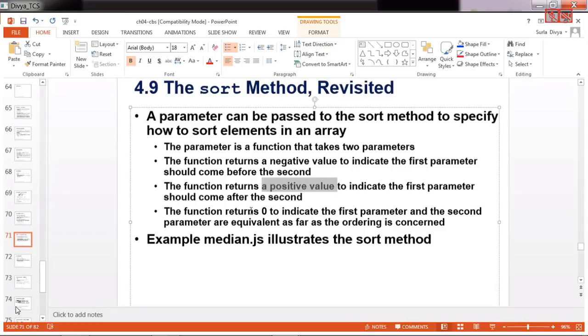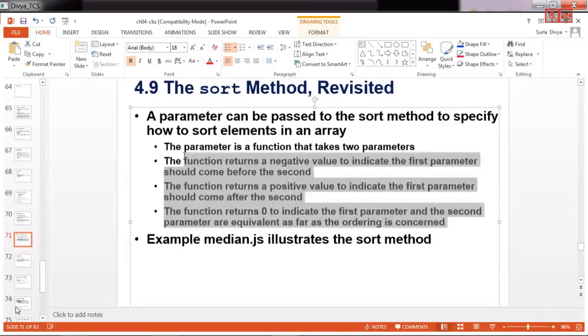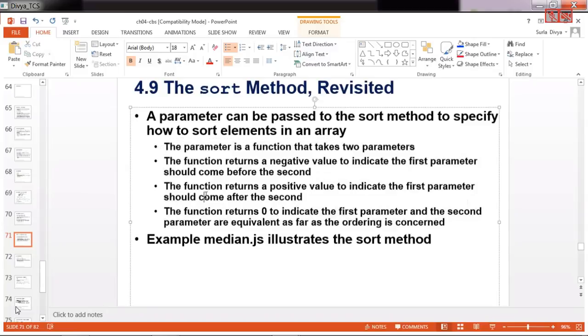If it's a 0, it indicates the first parameter and second parameter are equivalent as far as the ordering is concerned. So based on that particular median.js sort method logic, we have written these few things. You can observe, try making some examples here.